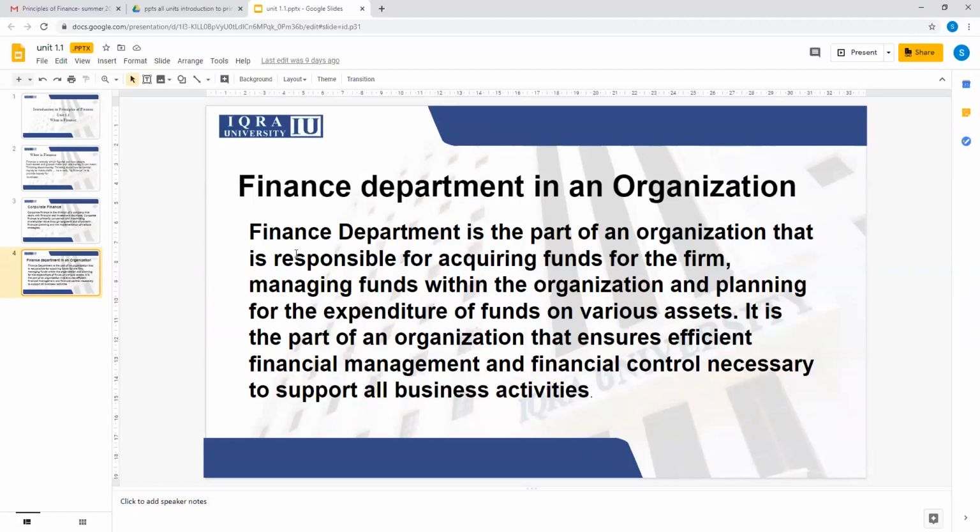So this is a little basic about the subject finance, what it is and what this subject tells us. I can also put it this way: finance is the science of money. Everything related to money, all the things related to money, we discuss within this subject. How to make money with money, how to arrange money, how to invest money. This is all related to this subject. Okay, thank you.